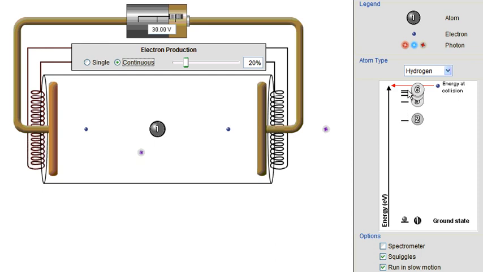It can do it by falling down in several steps. It could go like from 6 to 5 to 2 to 1, or maybe right from 6 to 1. And as it does those drops, there's some very specific amounts of energy that are coming off, and so you get some very, very specific photon colors being released. Now this is kind of slow. Let's speed up here a little bit.